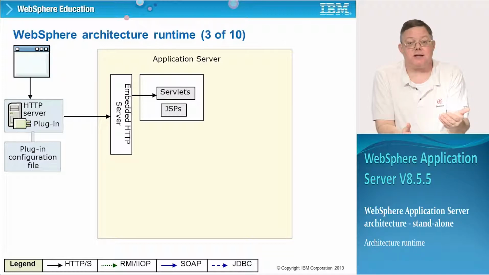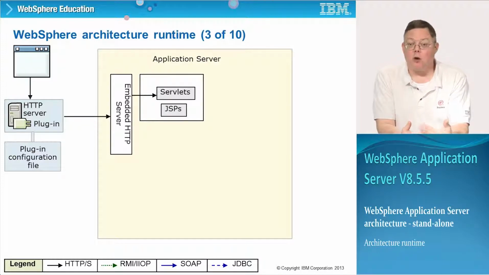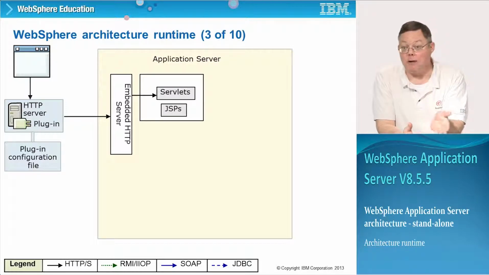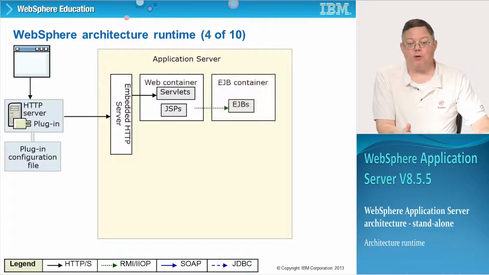For example, IIS. So what happens is the HTTP server then looks to make sure it's supposed to serve the content itself or whether or not it's going to send it back through the plugin. In this case, let's assume it's something that's going to actually be calling a Java server page or a servlet. And this is all determined from the URI. That's the part of your URL that comes after the host name and your port.